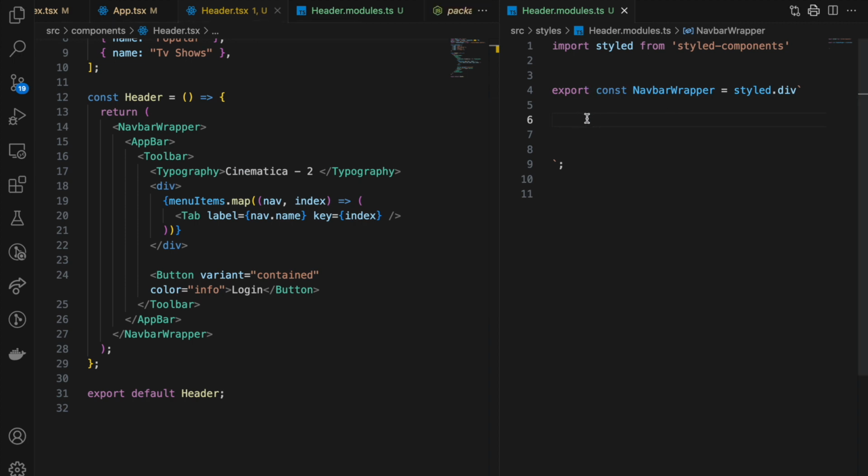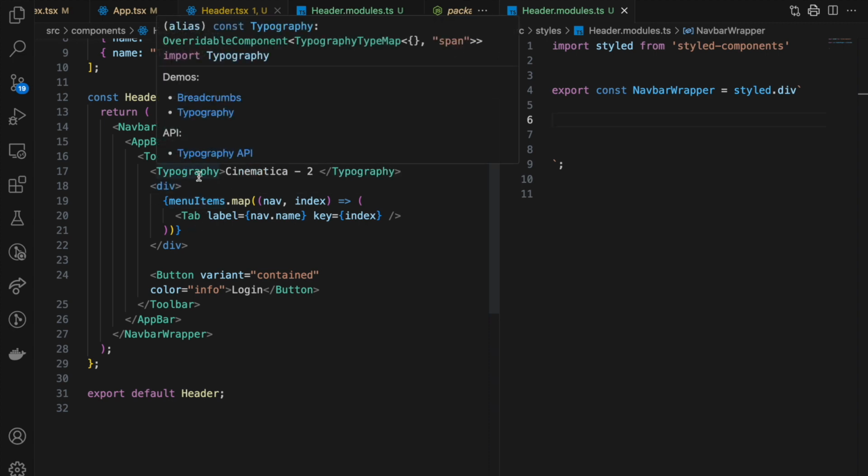So inside our navbar we are gonna provide some default styling, but before we do that, we're gonna provide some classes to these components that we are fetching from MUI.